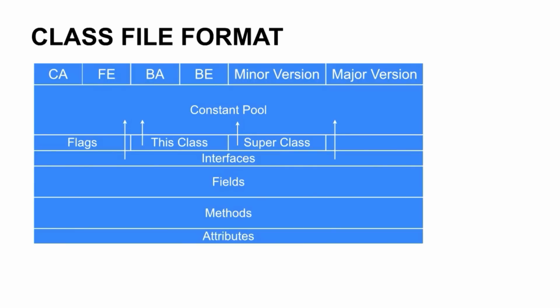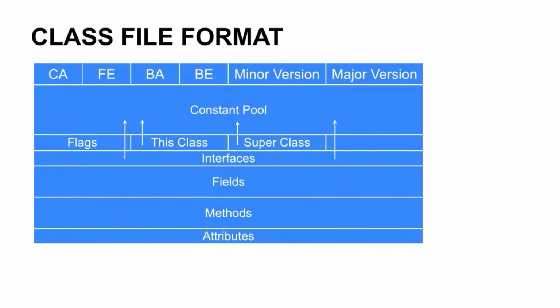Before we delve too far into Java performance, we're first going to look at Java class files. A Java class file looks a little bit like this. It starts with the hex word cafe babe, followed by a minor version number and a major version number. Following the version numbers is the constant pool. The constant pool is a big heterogeneous soup of all sorts of literals that exist in the program. It's string literals, double literals, class names, method names, field types, all sorts of things.